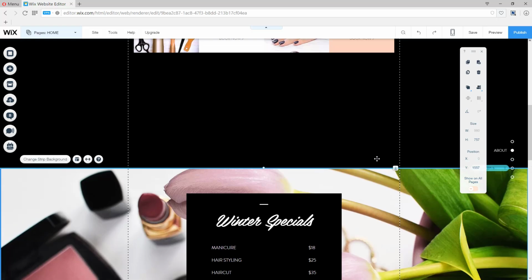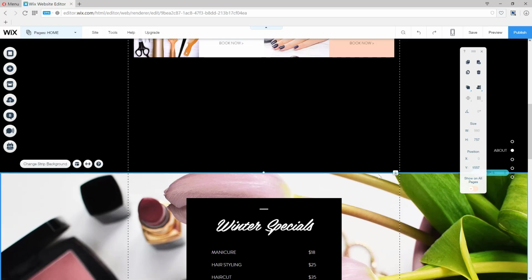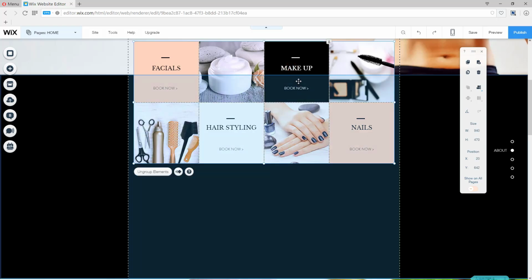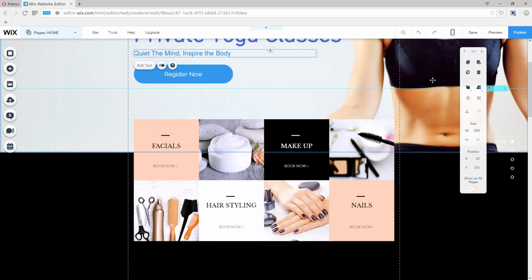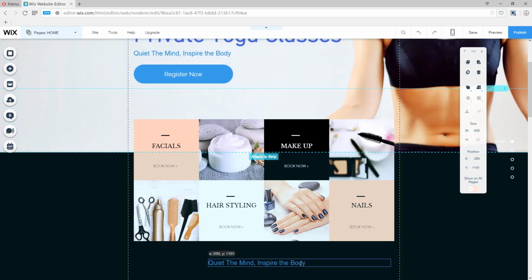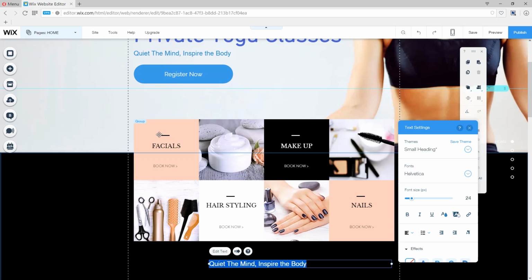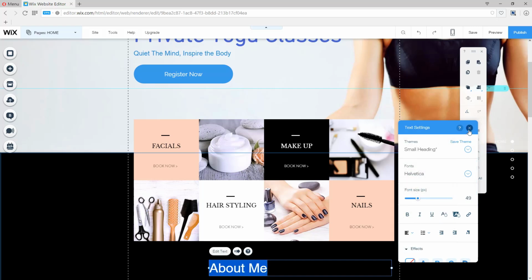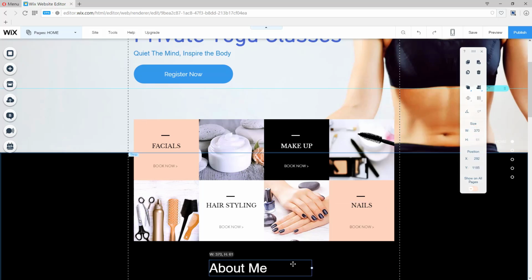And now we're going to make the text below this section. So I'm going to take the text right here, duplicate it, and then drag it down. Once I do that, I can change the text to match our section, so about me. I can make it bigger if I want to, and I can change the color to say white. Great. I'm going to resize this a little bit by dragging it out. And now we're going to align it to the entire page so that it's centered.